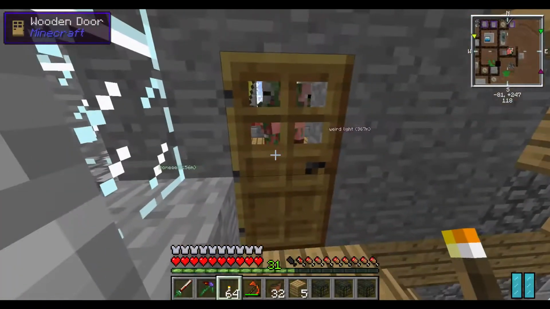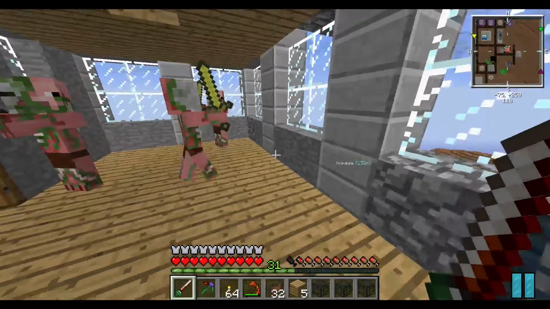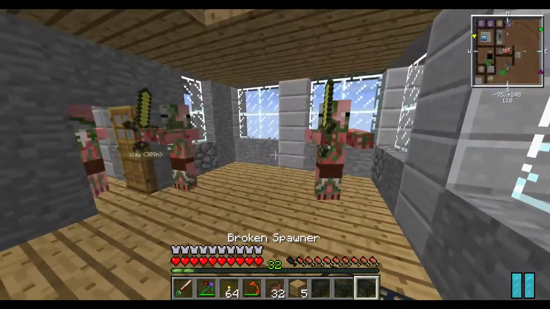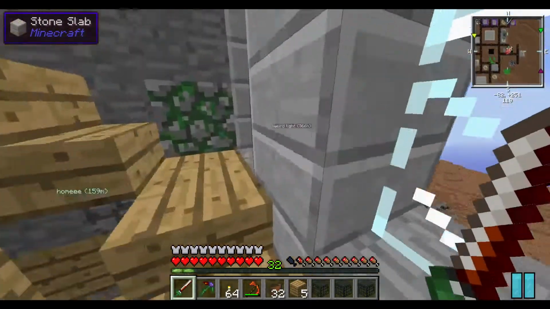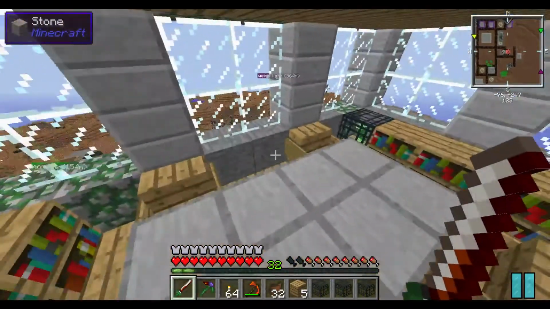Perhaps just... Oh, zombie pigman. Are you going to attack us? Nope. Can we come in? Yeah. We can come in. And I'm just going to break that. No worries. I'm not going to kill him. I'm not going to attack him. We learned our lesson from the nether. Zombie pigmen are hard as hell. Especially when they're coated in armor.